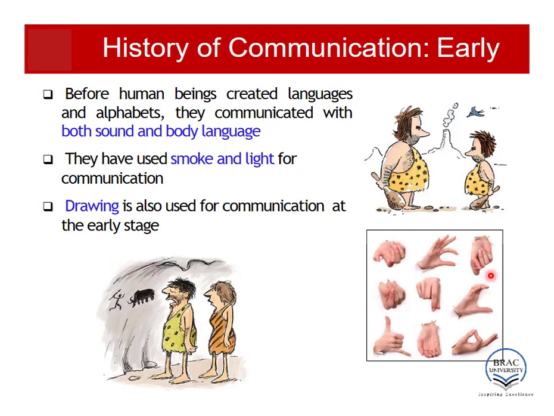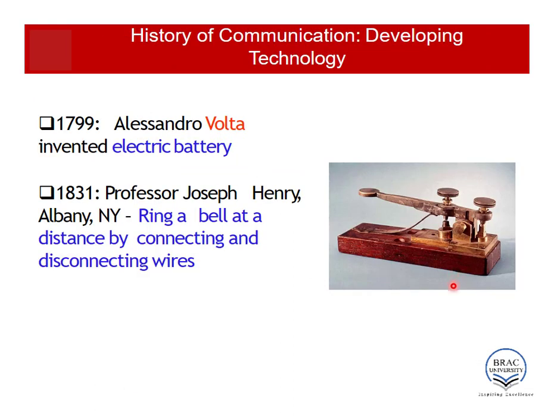Then when language was developed, people started using language. And still now, people who are not able to use language, who are not capable of speaking, also use sign language. These are shown here with hand gestures, right? Then Mr. Volta invented the electric battery, and it's a benchmark not only in communication engineering, it's a benchmark in all sorts of technological fields, right?